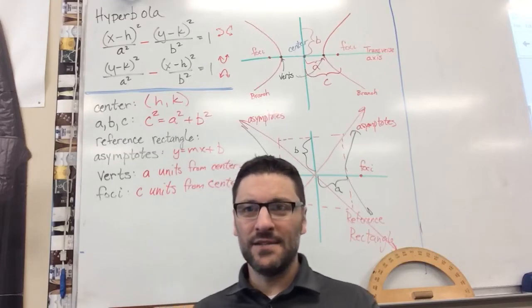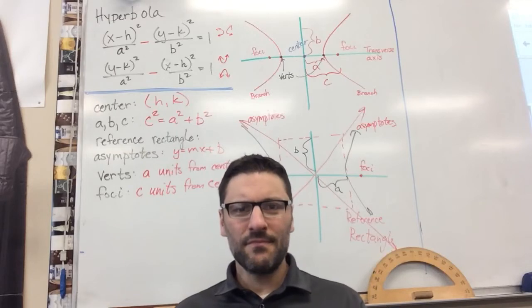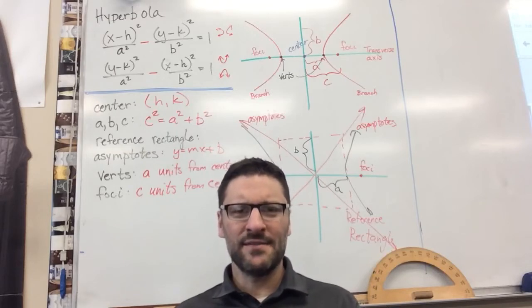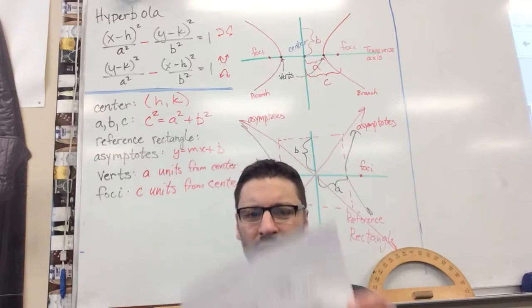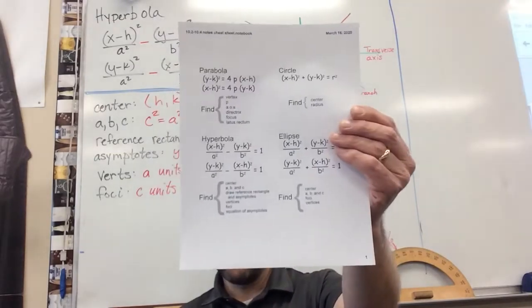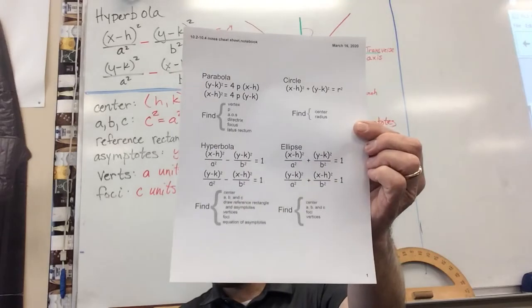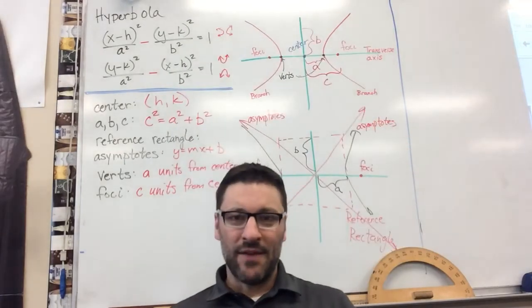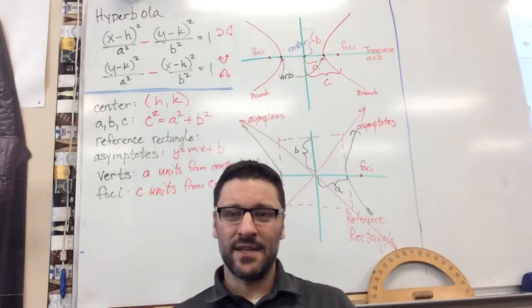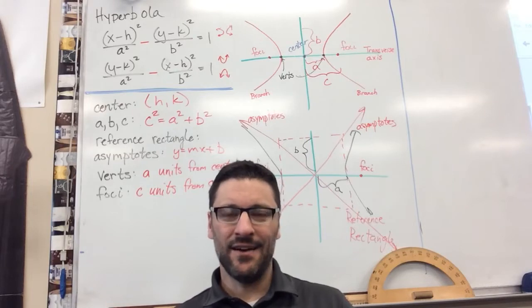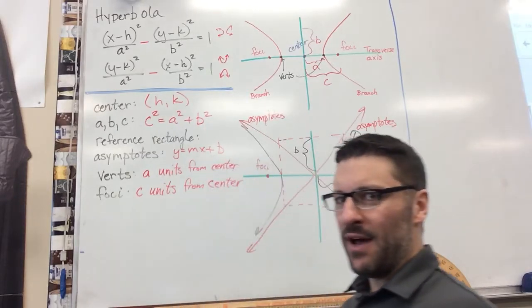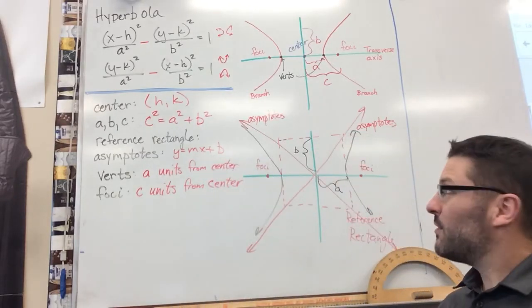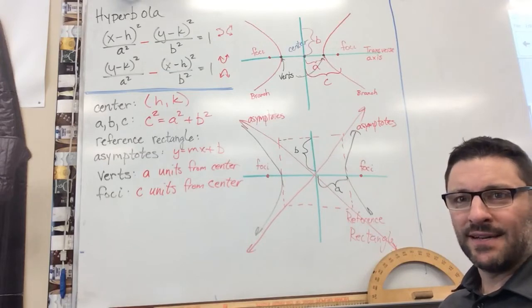Over the last few days, we've been talking about conic sections, specifically ellipses, parabolas, and hyperbolas, and we're currently on hyperbolas. You should have out this note sheet right here. If you don't have it, I posted it online in Module 10 on Canvas. You can download the note sheet, and the information on the board behind me is what we've been working on with that hyperbola information.